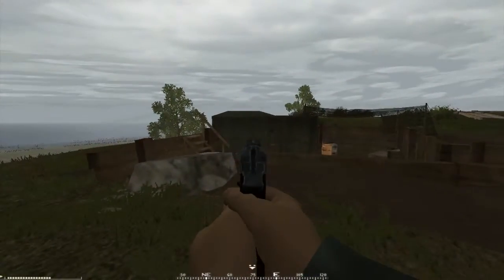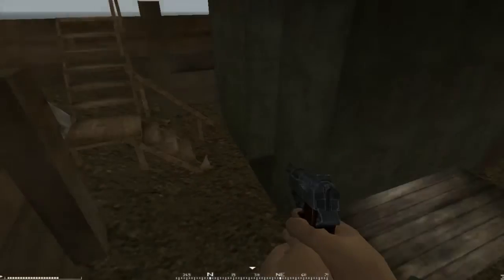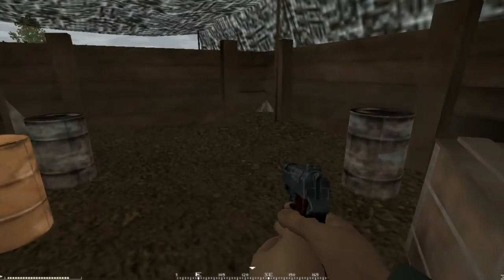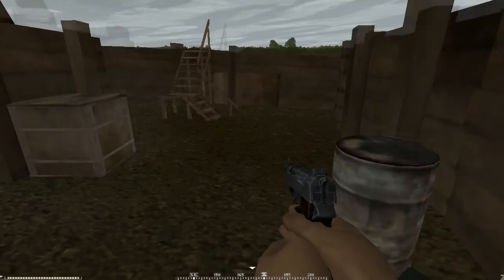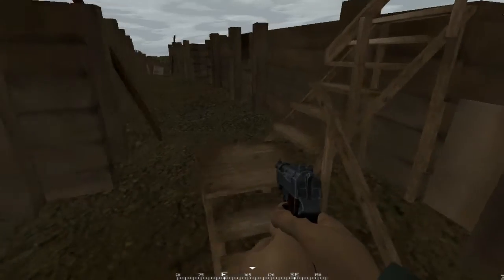Like these small bunkers, these pillboxes are actually not real bunkers, they're pillboxes. Would be right there as well. Well, what I'm going to do is quickly stop the video and show you where the bunkers are, like these big huge bunkers that you probably would be more aware of.